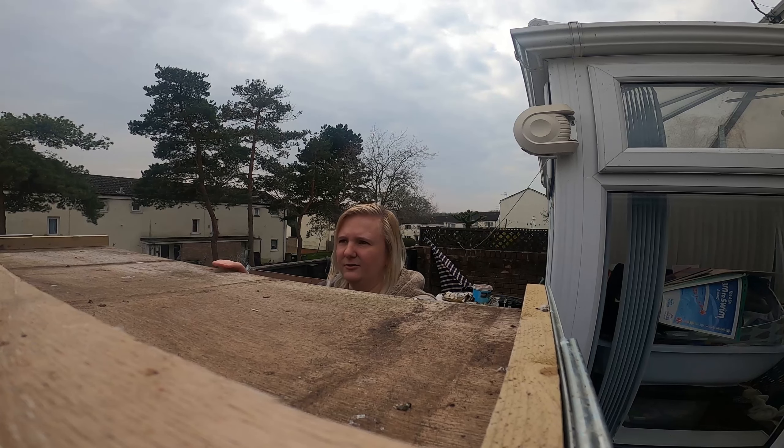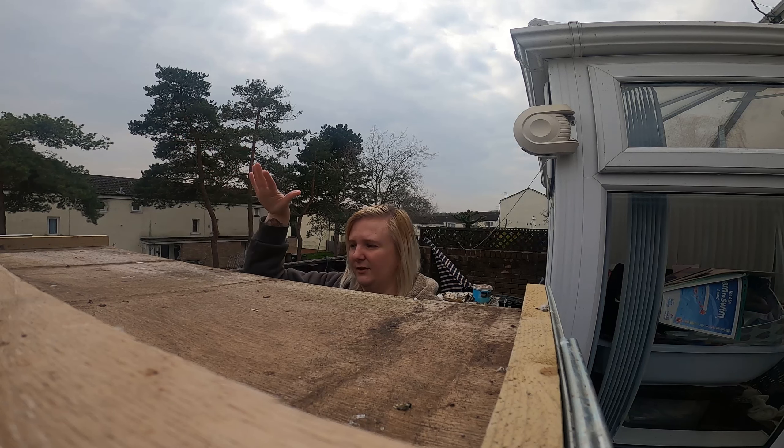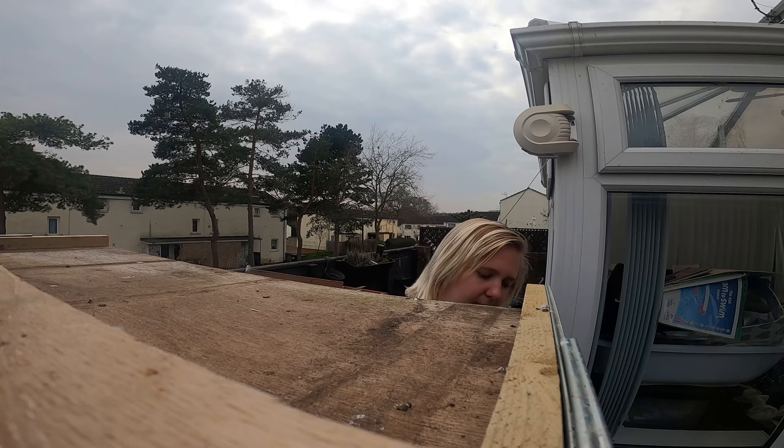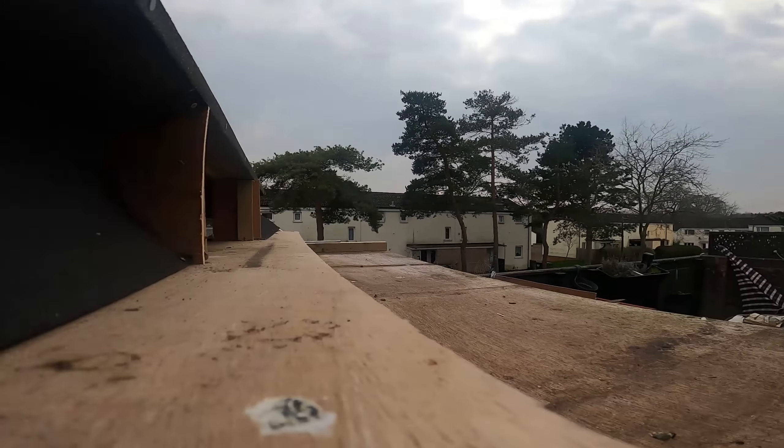As you can see it goes fully out, so they will be landing on the roof, down onto here and inside. I'm hoping Spot here will demonstrate. She has a full crop, she has been out this morning, but she is quite adamant to go back to her nest. So I'm hoping she will go back inside.